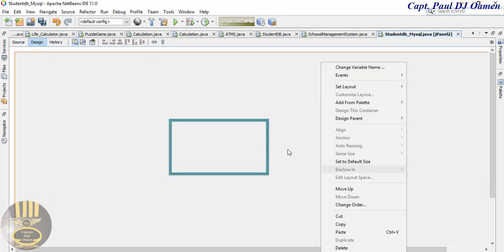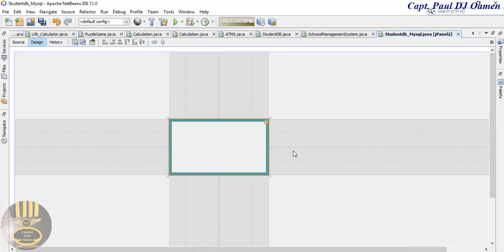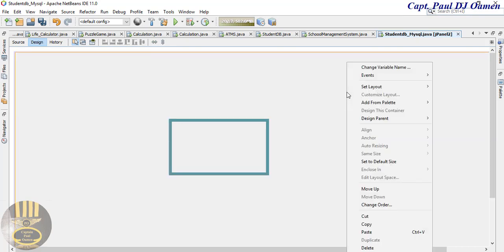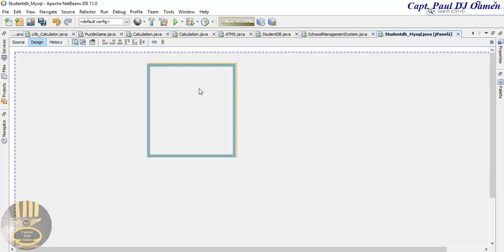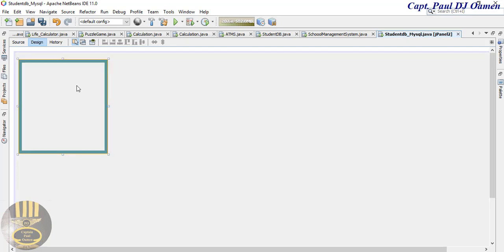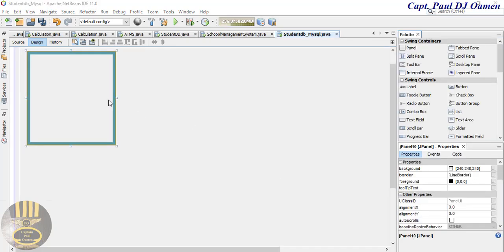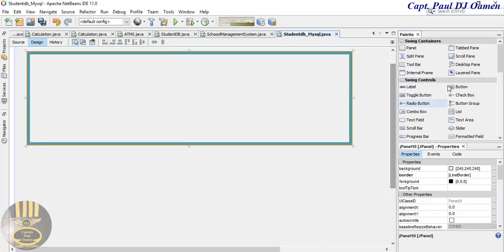Okay, first thing first, you can see these lines across is because I haven't changed the set layout to absolute layout. So I'm going to change that to absolute layout. There we go. So I can now adjust my component just how I want and just drag it that much.